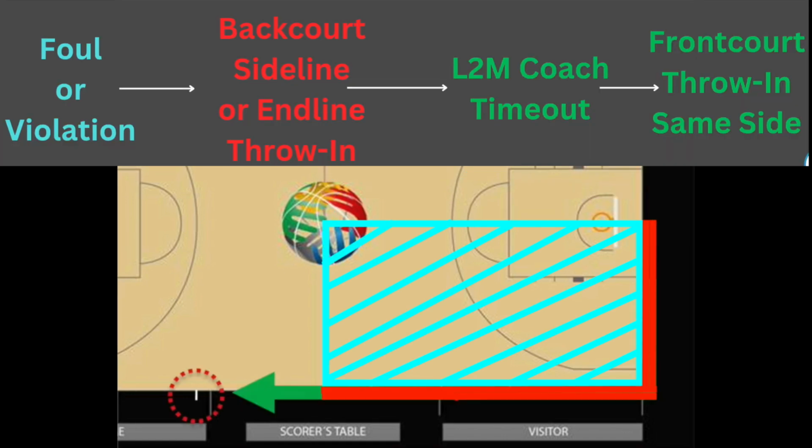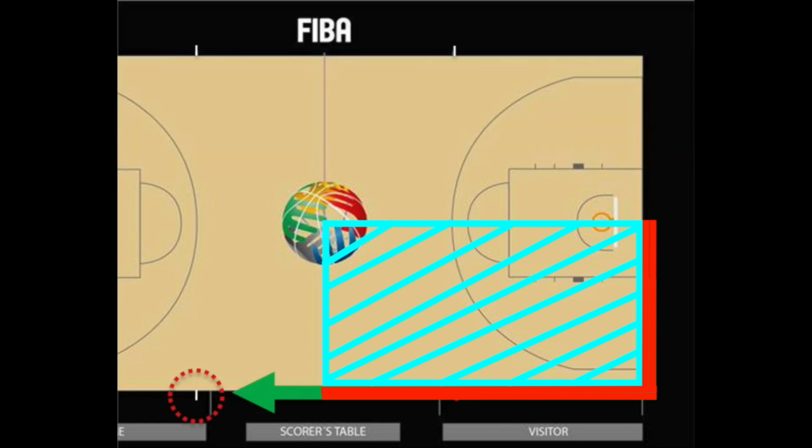If it occurs on the other side of the court, like this blue box represents, the red line represents where the throw-in would occur, nearest point to the foul or violation. If it's the last 2 minutes and the coach calls a timeout and wants to advance it, then it will be table side or score table side. This makes sense because when we have a throw-in on that side of the court and the coach wants to advance it, we keep it to the same side. That's why we now have 2 throw-in marks.